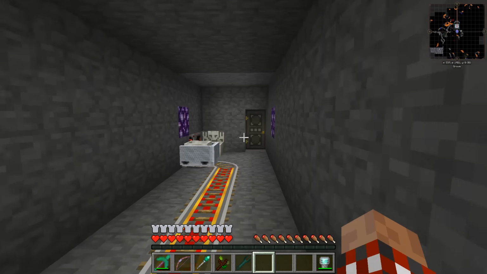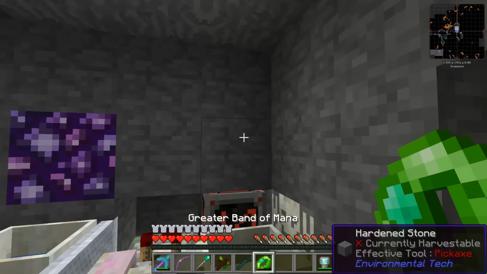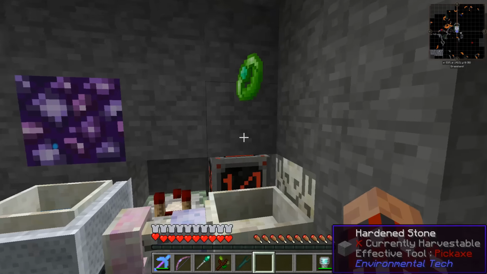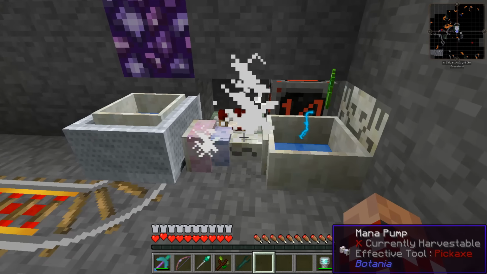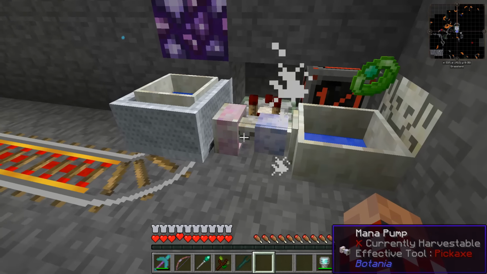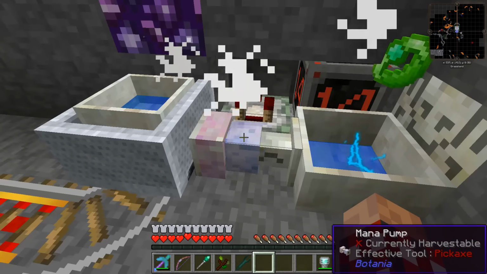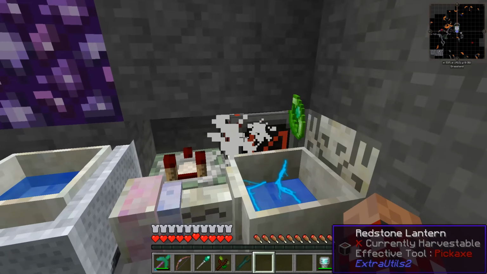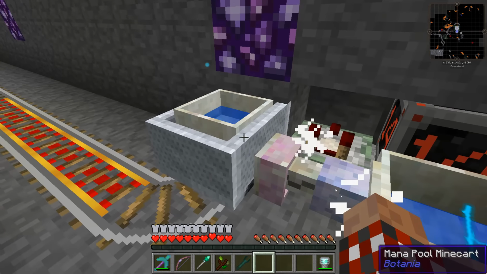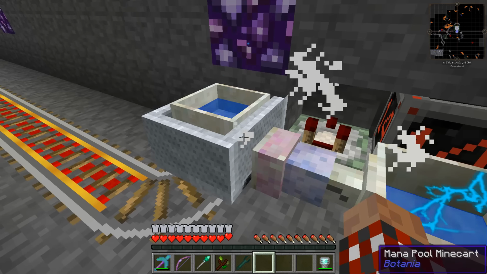All right, so I happen to have here a greater band of mana, and let's triple check. Yep, it needs to be that way. So in you go. It is going to go ahead and pump in all the mana that it's got here, and this is really fast. It's amazingly fast. So this is actually the slowdown here, but this is going to pump in the mana, and as soon as it hits 14/15, I figured I wouldn't wait till it was absolutely full.